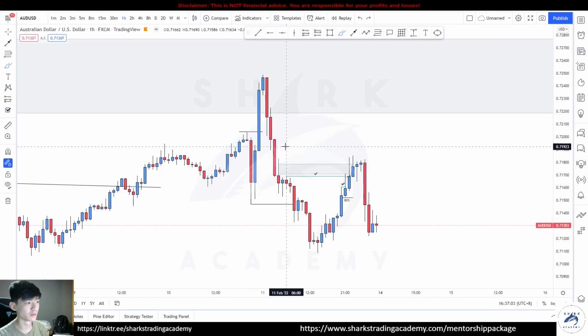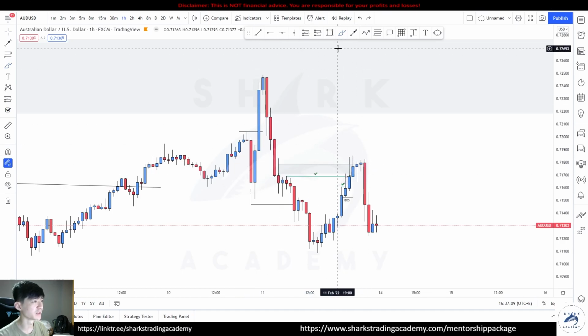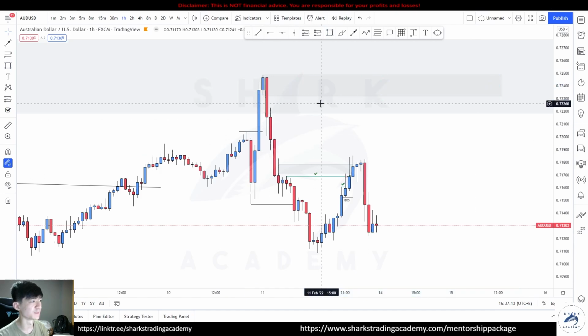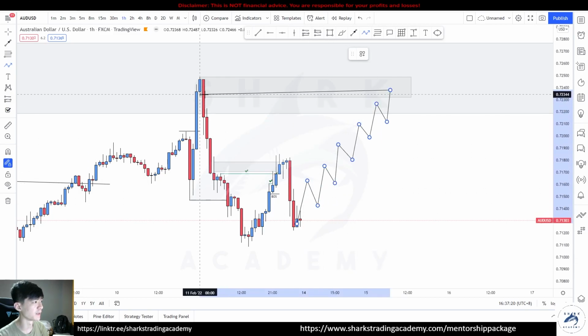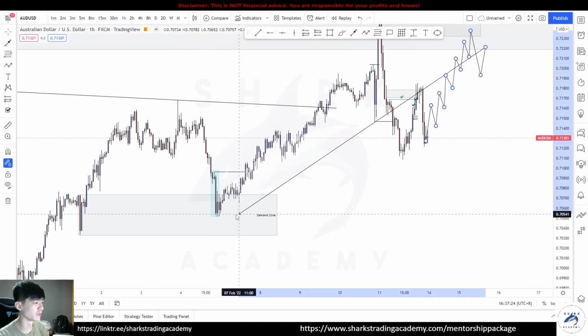So we are going sell side, and where are we going to sell from? Here, potentially this week, right? And the other supply will be here. So this is the supply zone that I'm looking to sell from. Okay, I expect price to potentially make its way higher into this supply while breaking down lower to grab the higher time frame liquidity areas like this.